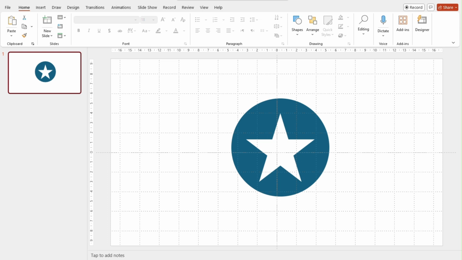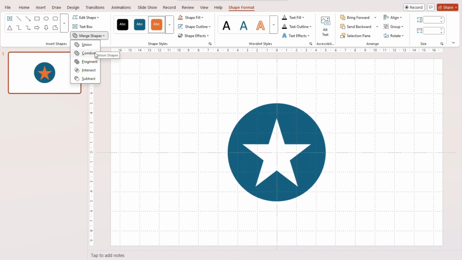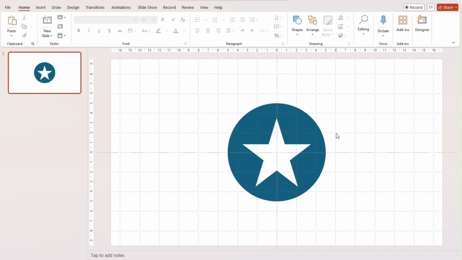What if you could turn basic rectangles and circles into unique icons like this? In today's PowerPoint Basics, we'll build custom shapes using the options in the Merge Shapes menu. In Part 3 we focused on the fragment option. Today in Part 4 we will look at the other Merge Shape options.